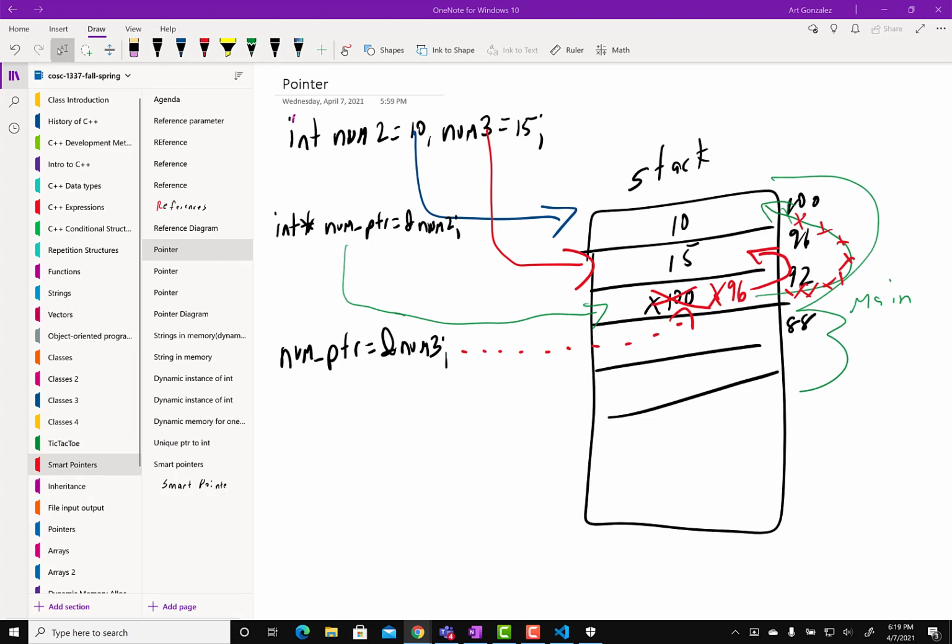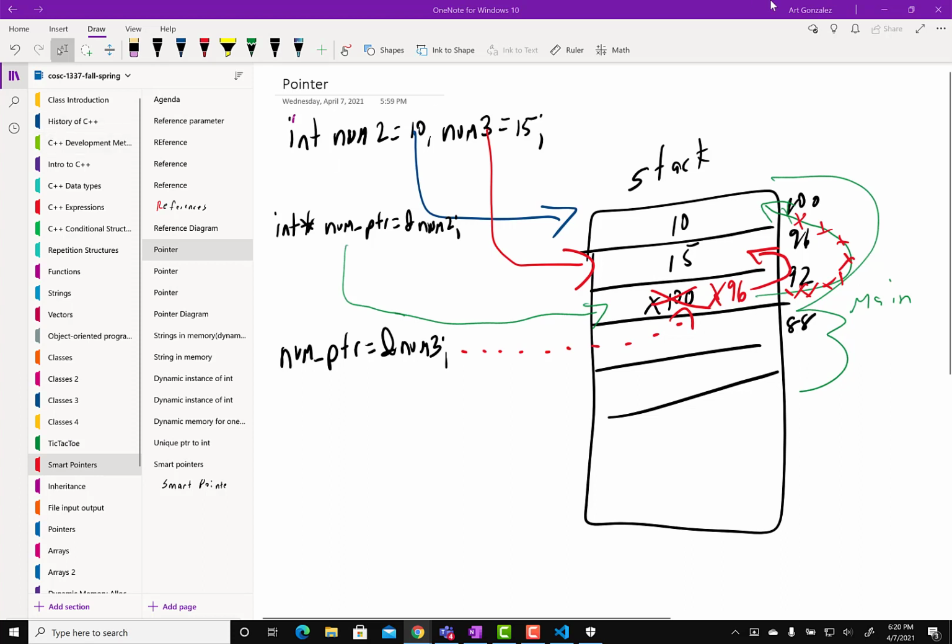So hopefully now you understand why I leave pointers toward the end of the semester, because pointers are the foundation for inheritance and polymorphism, which we'll cover next week, for dynamic memory, for creating dynamic memory in functions and releasing them properly, and also in classes and knowing how to release them properly, right? So we'll get into that in a little bit when we talk about the string class.